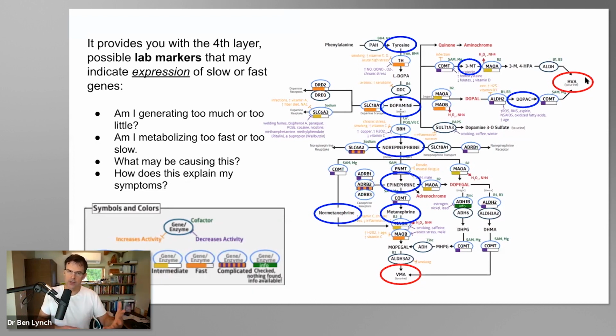So now do you see that StrateGene is not something you just get back and you're all excited to see the lab finding from StrateGene and try to fix it right away. This is an ongoing tool that we use multiple times throughout your life, countless, 1,000 times in your life. This is not a one and done type of report, okay?